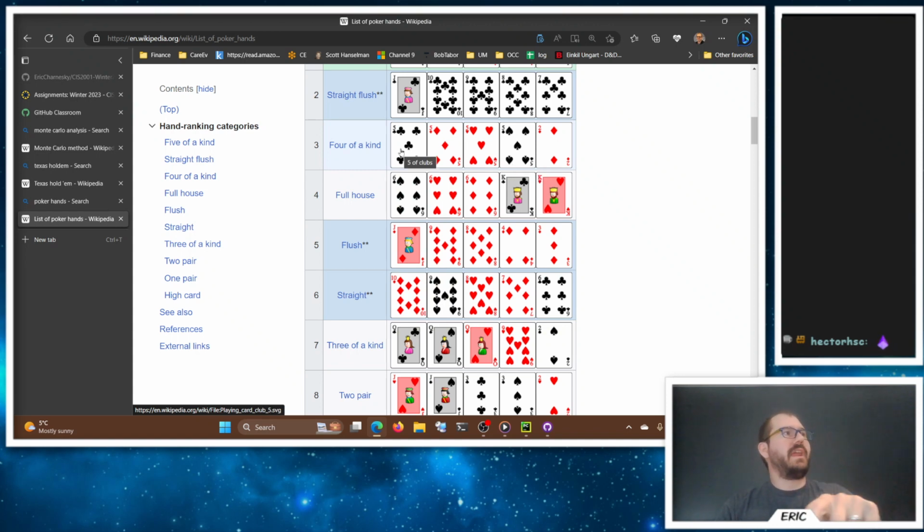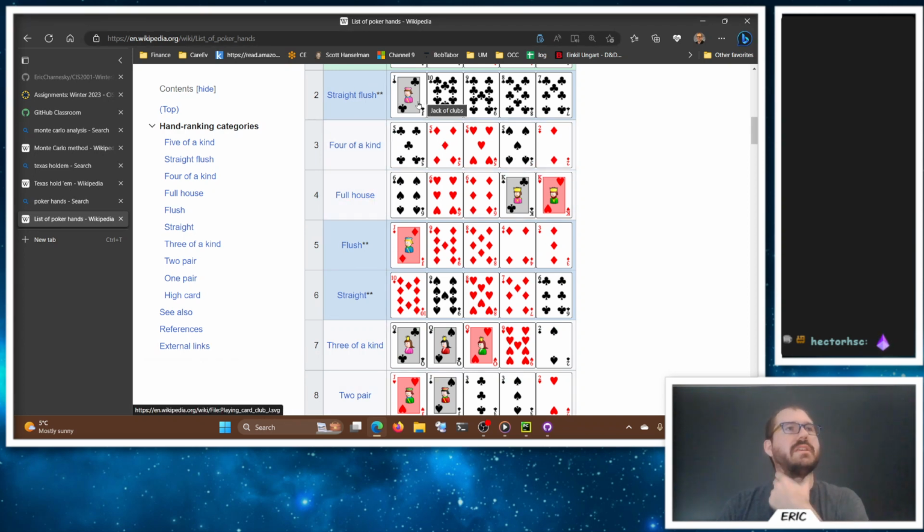Now, 2 different hands could have a 4 of a kind, but then their 5th card would determine which is actually the best. So whoever has the highest 5th card then wins. So it's possible that in the 5 shared cards in the middle, you have 4 of a kind, but then someone in their 2-card hand, their private cards, has a higher other card, a 5th card to use, right? And that would make a better, best possible poker hand. And you just work your way down. So they all kind of tie break a little bit differently.